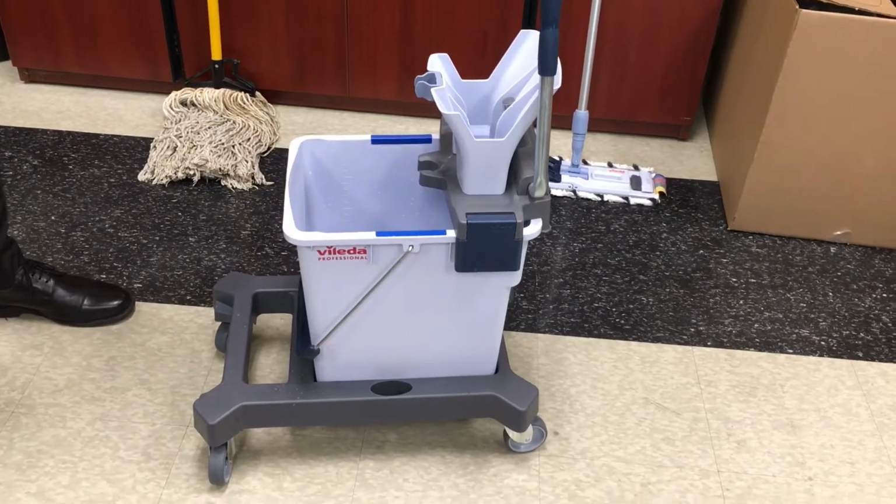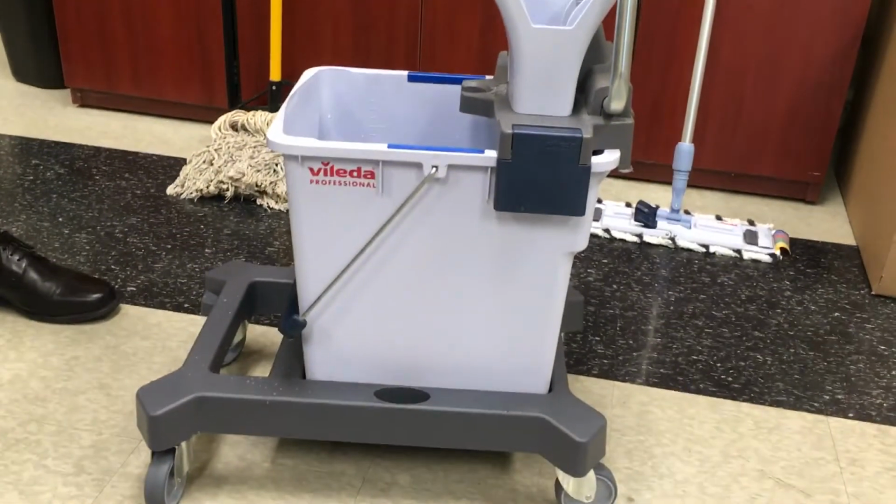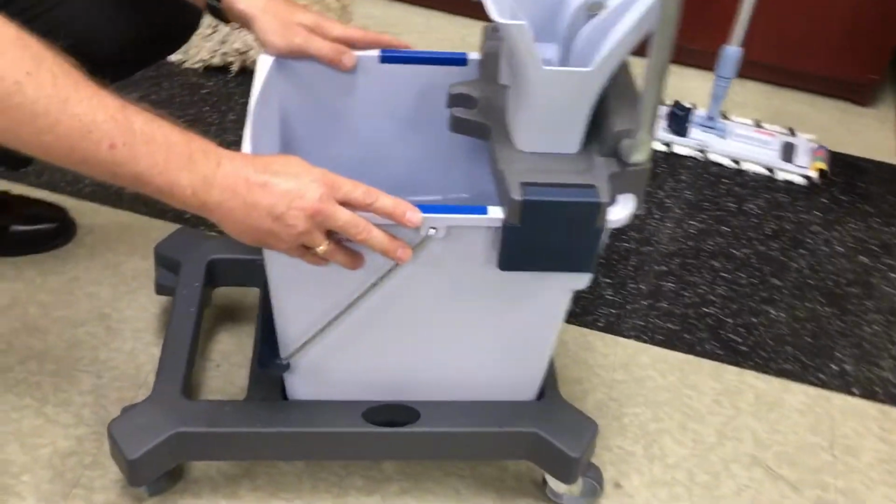Today I'd like to talk about our new medium duty microfiber kit. I'll go over what comes with it and then I'll do a short demonstration. So first we have the medium sized mop bucket.